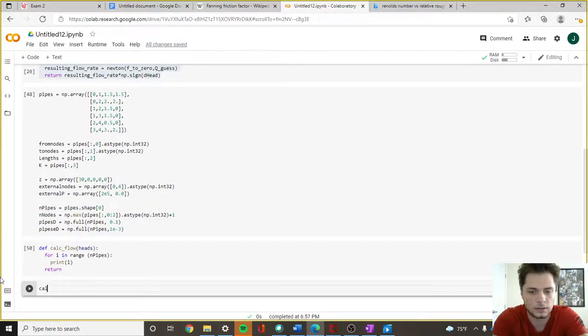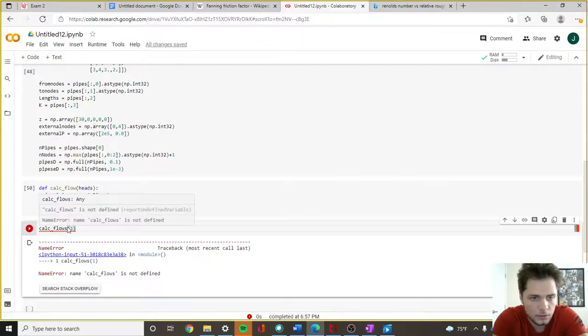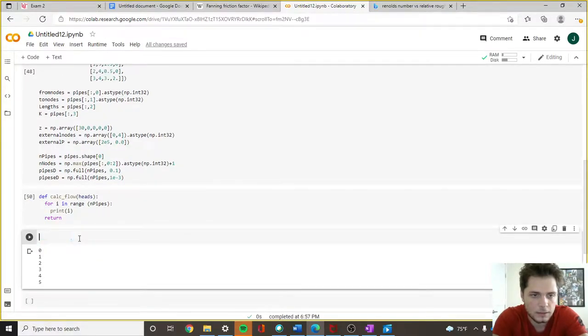Okay. Calc flow. It doesn't matter what I put in for the head. We're not even calculating. So it should just print 0 through 5. There, yeah. Okay.